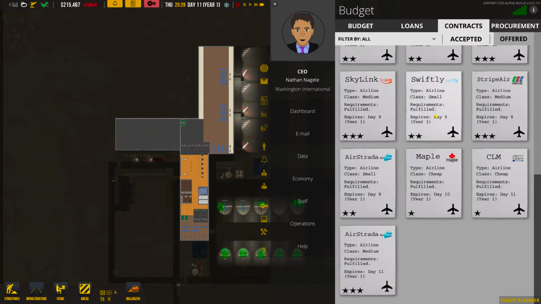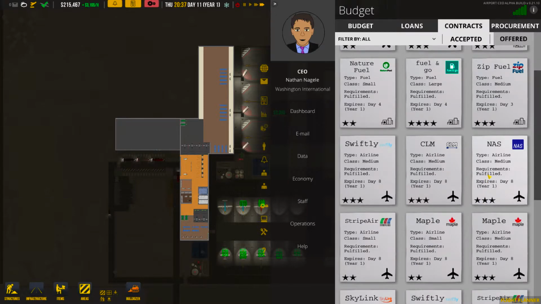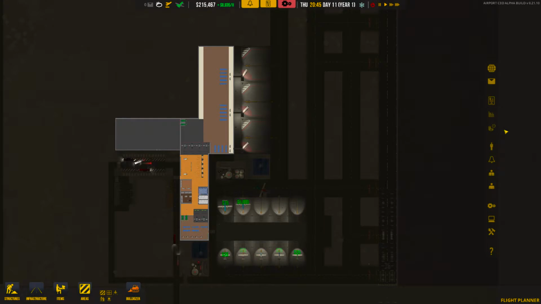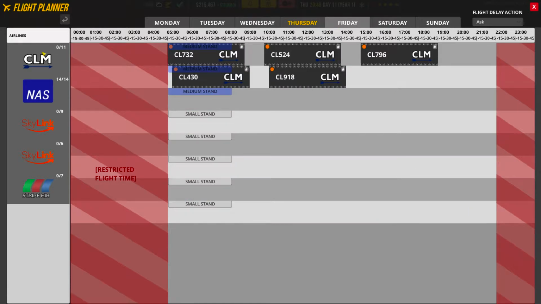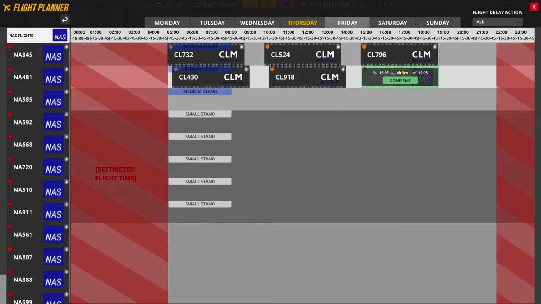So Swiftly, what are you? Or let's look at the big ones first here. So you need 14 planes. I think we should be able to accommodate that within 2 days. Ooh, didn't read that part. We might be in some trouble here. Hopefully 2 days is 24 hours. That's gonna be my guess. Let's see if I put that at the very end.